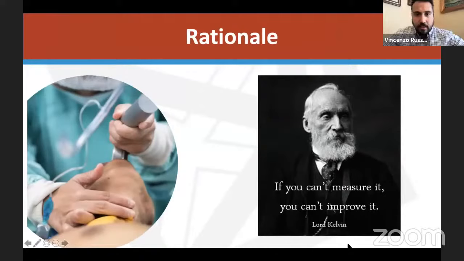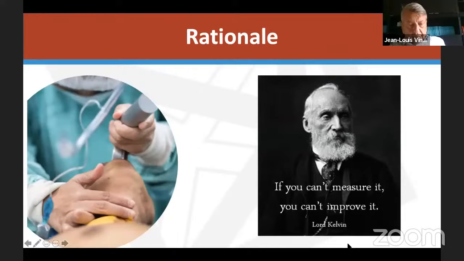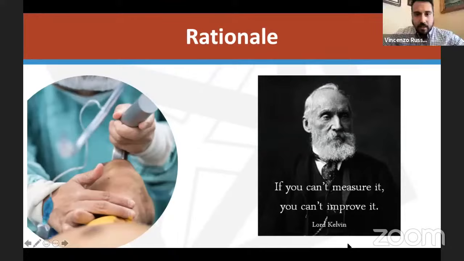So what is the rationale for a large observational study on airway management in critical care? We wanted to simply collect information on peri-intubation types of complications and their incidence, because until now, the types and the incidence of complications were available only from single center studies or from national level studies, mainly from France and the UK. So we are aware of the high risk of peri-intubation adverse events, but we wanted to measure on a large scale what happens. So this was the rationale behind the INTUBE study.